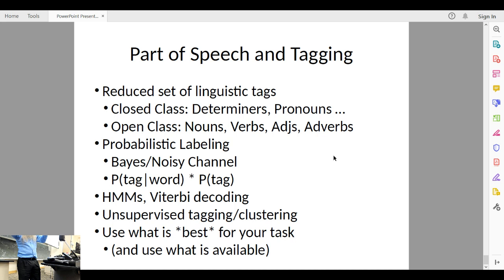Unsupervised tagging clustering exists. It's way better than nothing. It doesn't always do exactly what you want. You do have to care maybe a little bit more about domain. Okay? Brown clustering is great, but only if you have a database of text in the domain that you're ultimately dealing with. Okay? You do Brown clustering on Wikipedia and then try to use it to label Twitter data. It's going to be useless. Okay? Even for the words that overlap, it's just not going to give you sensible breakdown.